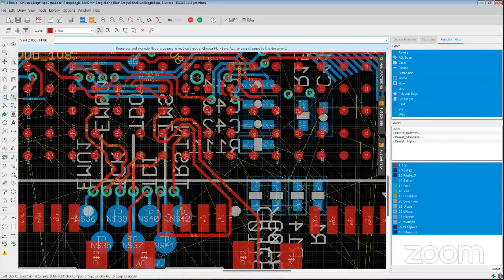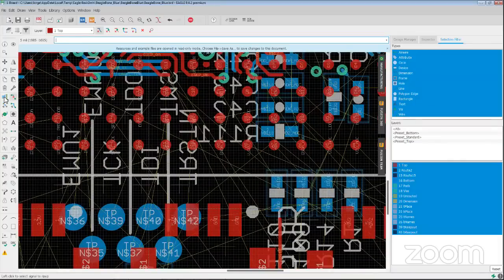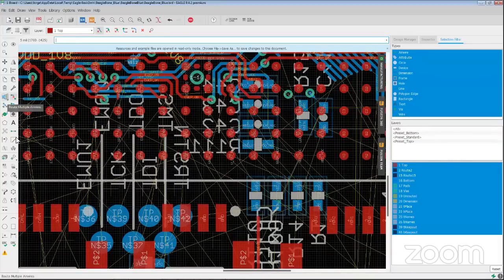Use rip up, Control R, and there we go. Notice when you do that, it stops highlighting the group, but the group is still in use, so you don't have to worry about it. So one thing I'd want to show with this multiple wires, I'm going to route these top four.